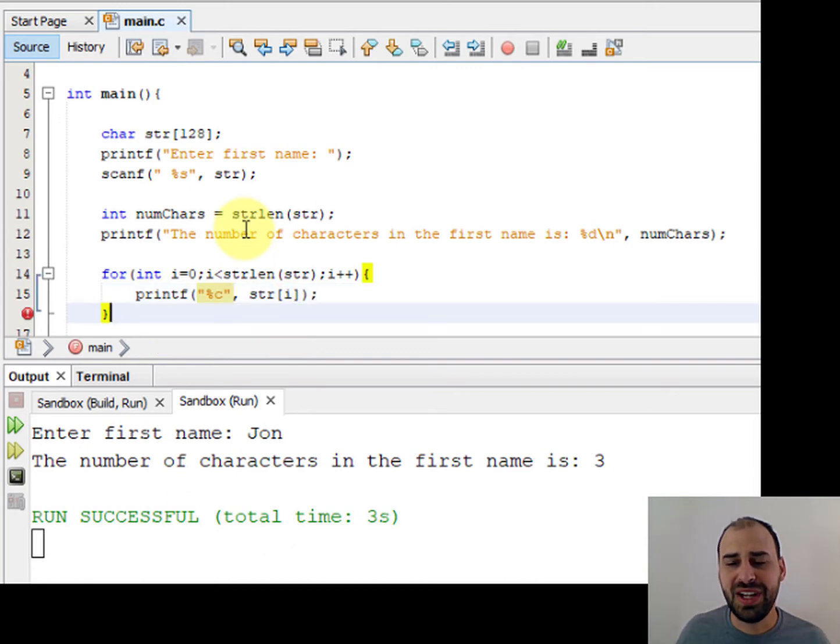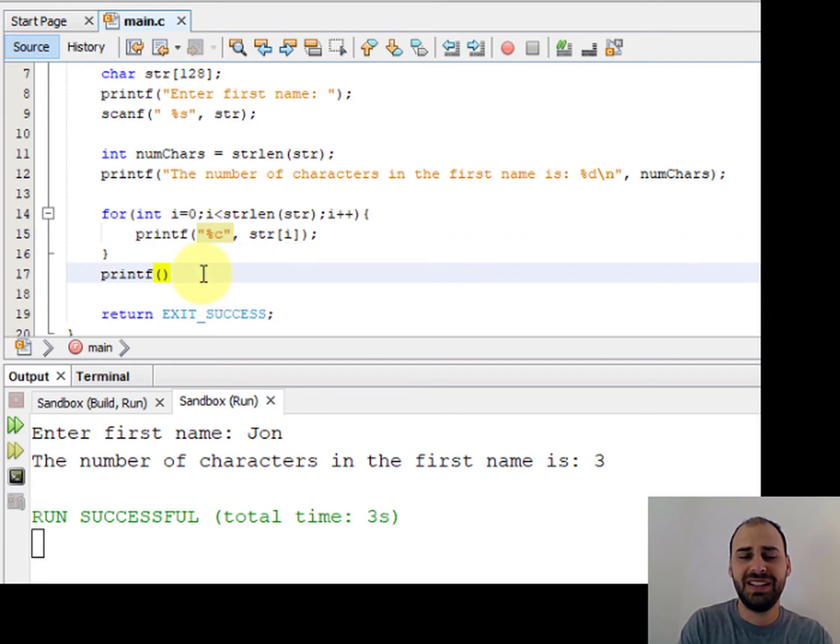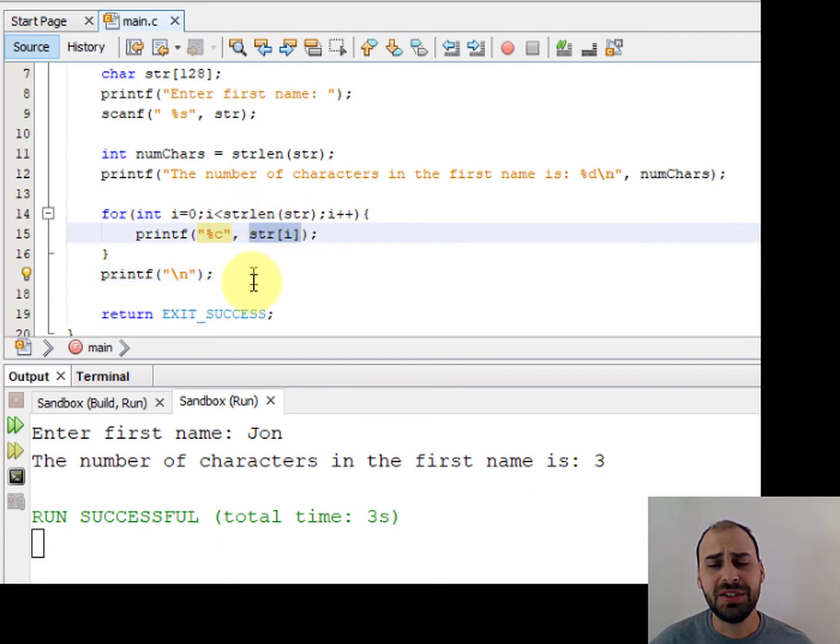I could use it just like any other array. It's just an array of characters. This is going to print every character in the string, in the array. Maybe I'll add a new line character after that. And we can reference each character in the string using that notation.